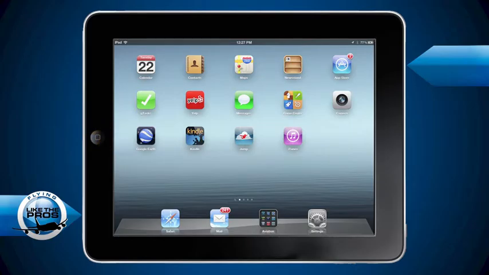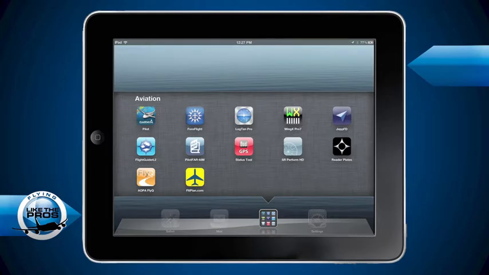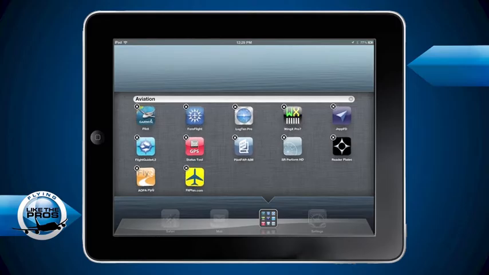And furthermore, I like to organize my apps within the folder so that I can easily remember where to find it when I'm in a high workload or turbulent conditions. So by opening the folder and tapping and holding once more, I can now organize the apps exactly the way I like them.